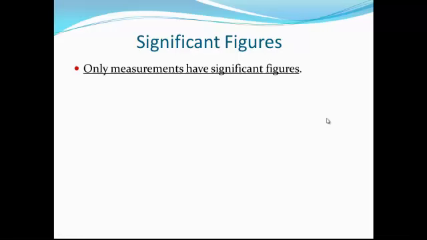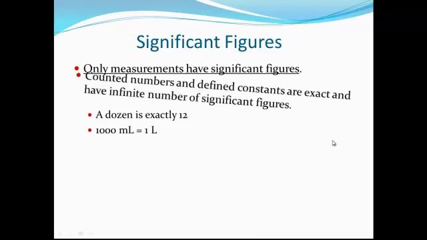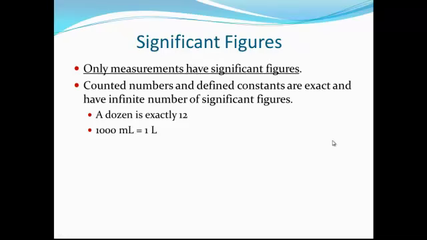Only measurements have significant figures. It's only when we do a measurement that we measure against a standard using an instrument. Those quantitative data have significant figures. A very important rule to know. Constants or exact numbers are regarded as having an infinite number of significant figures. This is going to become important when we subsequently have to take significant figures into account when we do calculations.